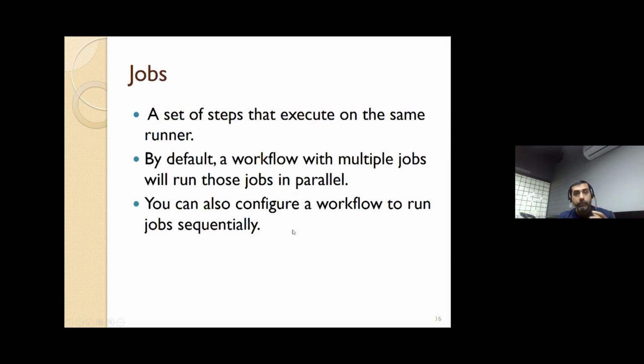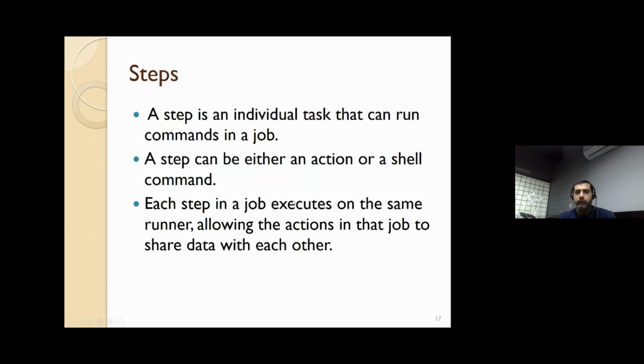Jobs. You will execute some job: you want to deploy, you want to build, that will be a job. A job is a set of steps you want to execute. Steps: a step is simply a command. You can use the MS build command, you can use the echo command. Any command you can run on CLI, you can provide in the steps.